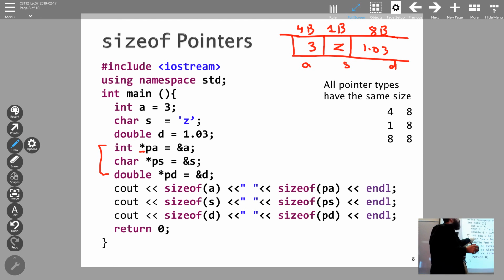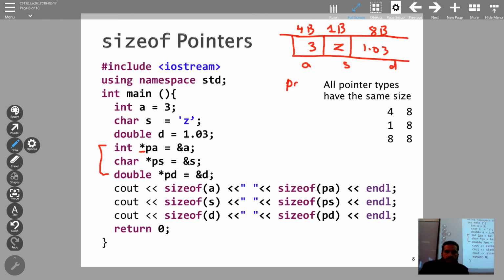It's a pointer that points to a character, and I make it point to S because it is a character. And similarly, I think the compiler will refuse to accept that you declare a character pointer and make it point to an int. I think it will be an error. Not sure, but I think it will be an error. And similarly, you declare a pointer to double, so you must make it point to a double.